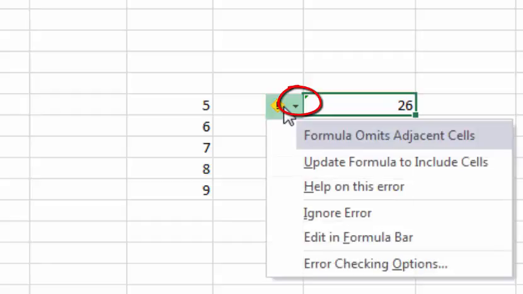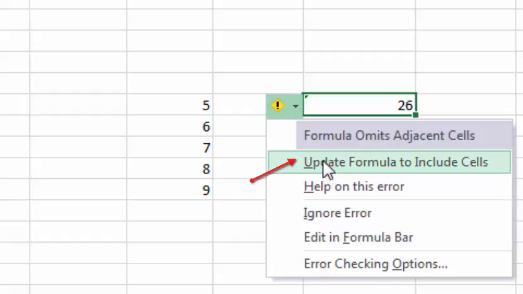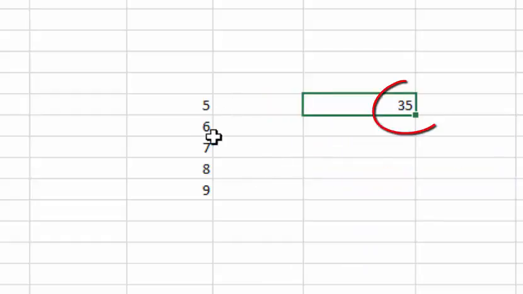You see, there's a green error here, drawing your attention to something. What is it saying? Formula omits adjacent cells. So one option is to update the formula to include cells. Having done that, it updates. But for how long am I going to be doing that? Am I helping this, or is it helping me? So with a table, there's no need for that.